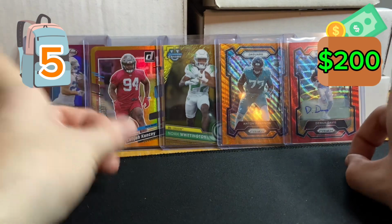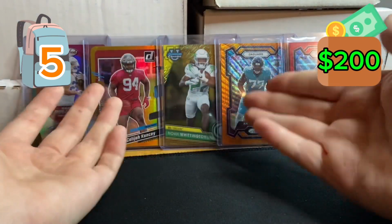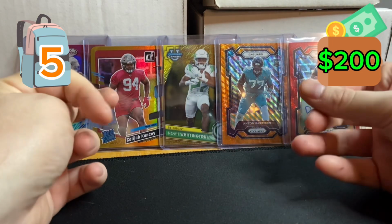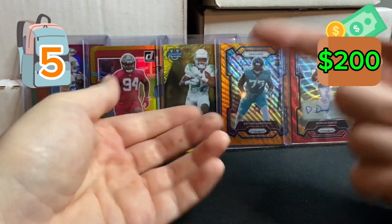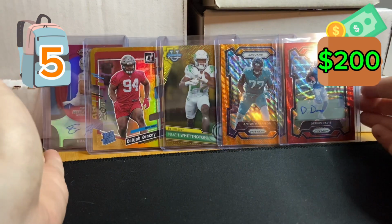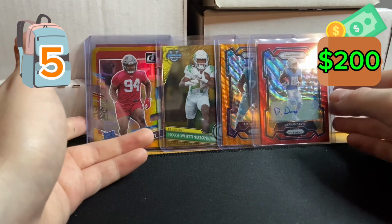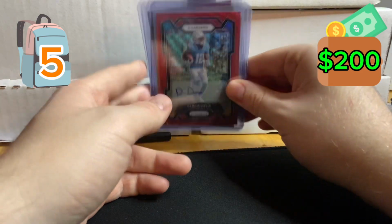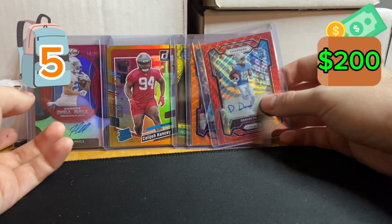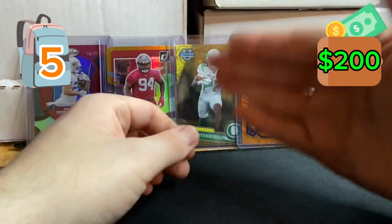I do want to say one thing, just because I have done this. I've turned $1 into $200, but that doesn't mean that's what I do all the time. Sometimes I lose money. I have to get a lot of inventory to sell each and every week on Whatnot, 300 to 400 cards. I sell all at $1. I'm sure I've sold way too good of deals on there doing that method of selling, but in the long run, I'm building something.